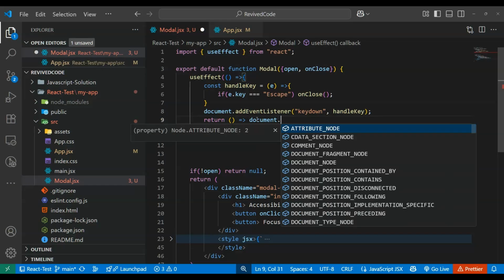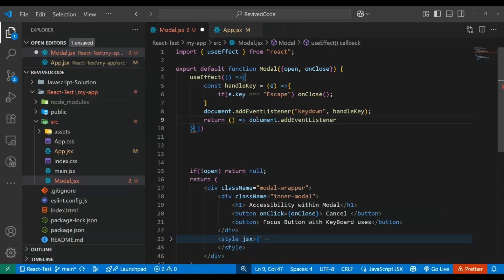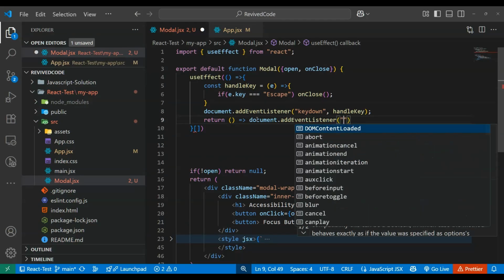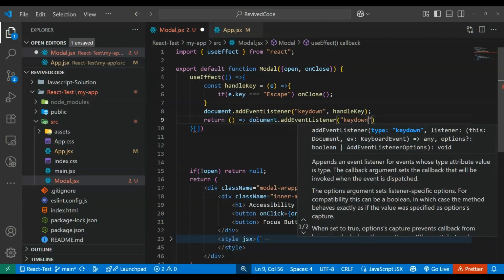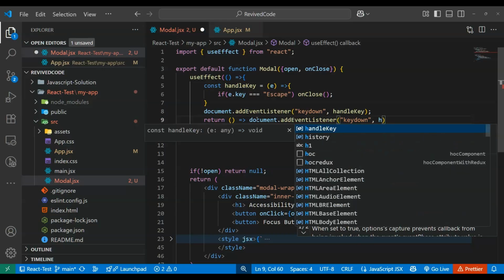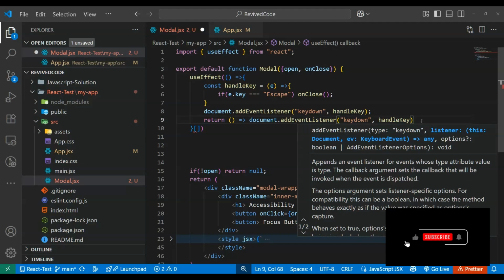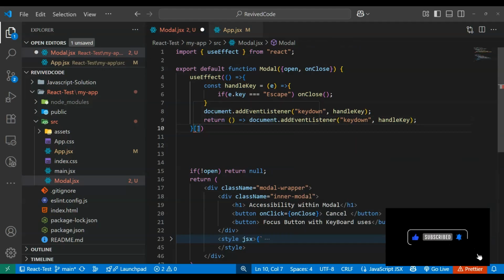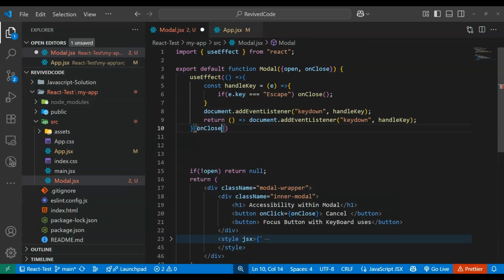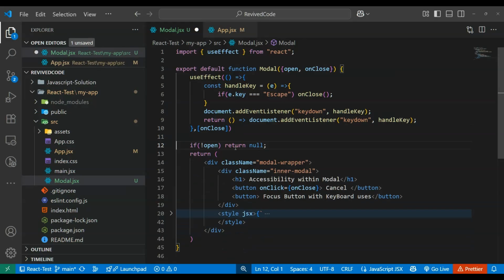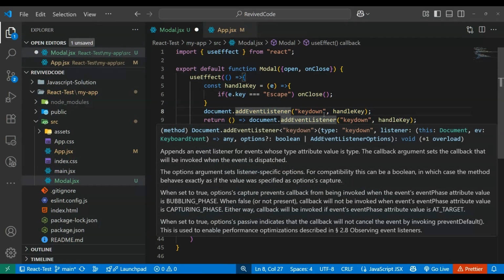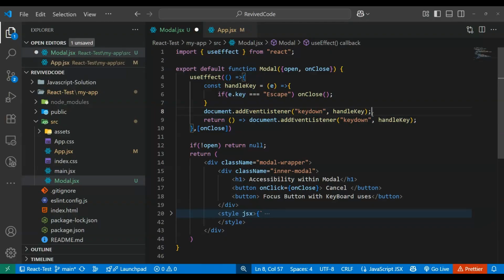document.removeEventListener keydown handleKey, and we also need to pass that in place. So document.addEventListener keydown handleKey adds the listener when the modal opens, and next returning document.removeEventListener keydown handleKey.